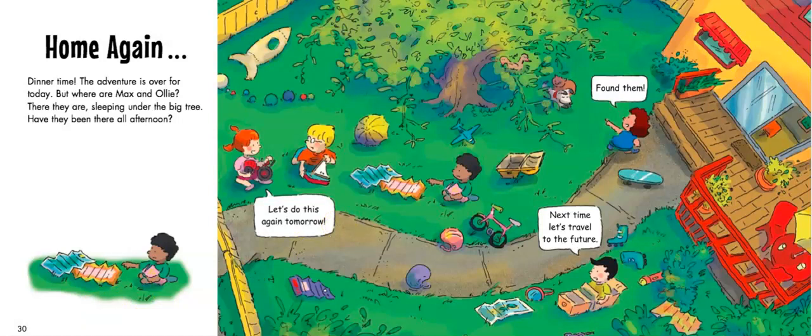So let's take a moment to think about this book that we just read. Think about the different kinds of maps. Why do you think we need maps? And you can discuss this with a family member, or you can just think about it in your head. What information is included in maps to help us understand them better? Were the illustrations helpful to understand the text?